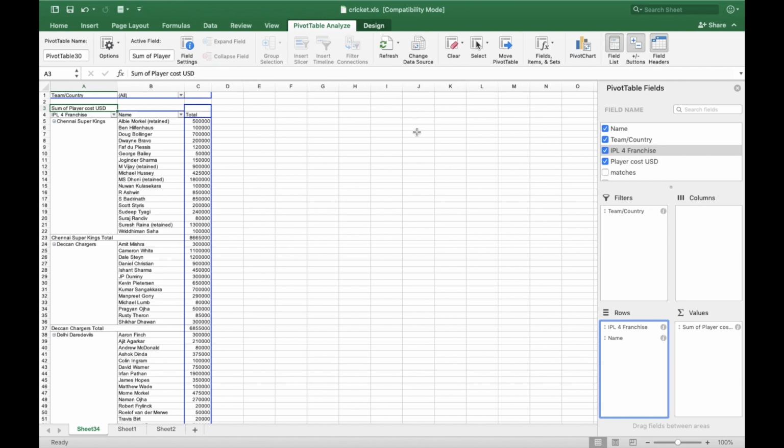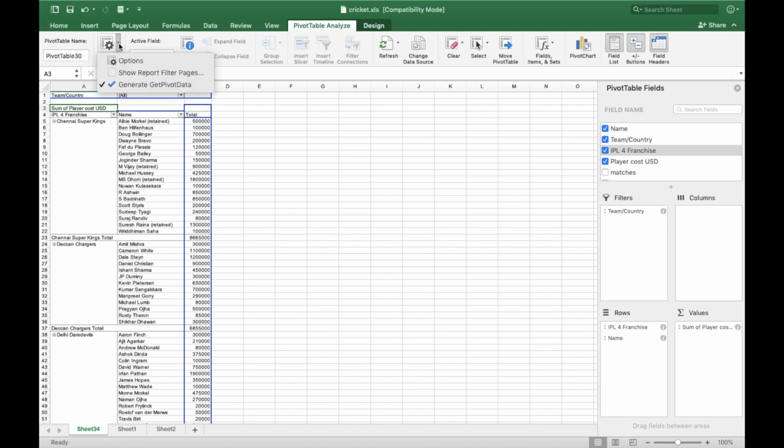Fine. Now I'll go to PivotTable Analyze. The way I'm telling you here will be the same in the case of Windows also. No difference is there. If any difference is there, I will tell you that this is for MacBook and this is for Windows. But whatever I'm doing here will be the same in Windows too. So I'll go to this PivotTable Analyze, and go to this Options. In Windows the Options tab is generally here, and in MacBook it's here, and I'll go to the little arrow beside this. Here also you will get a little arrow beside Options in Windows.